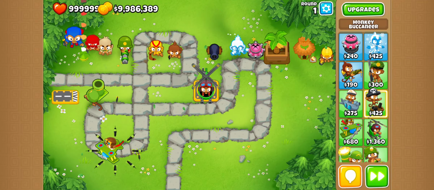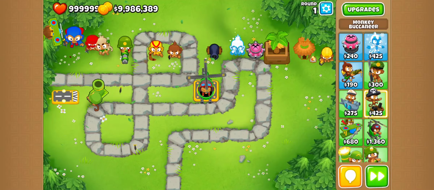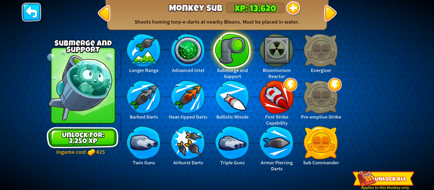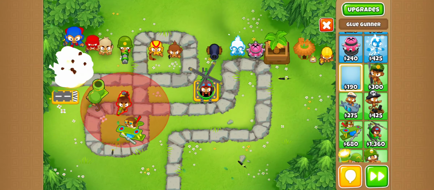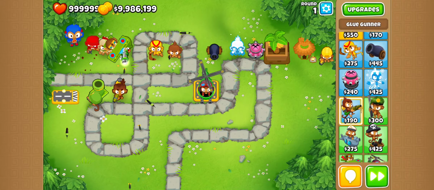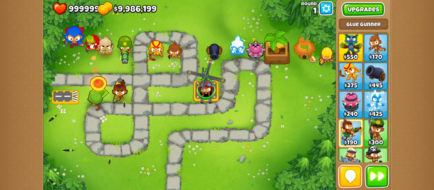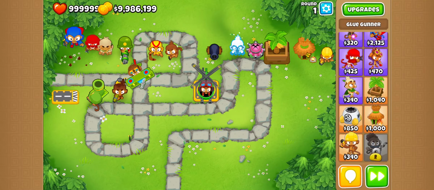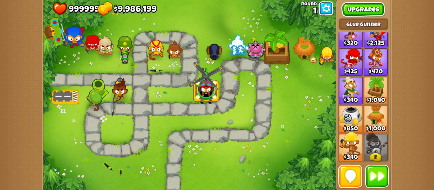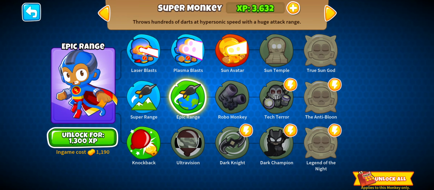Okay, we can't see our boat. Oh, our boat. That is nothing. Grape shot. Okay, so we're not very good at those either. Gum gun. Glue gun. Okay, I think I've got everything that I own. Yep, looks like it. So, in Super Monkey, the upgrades we have, I'm trying to save for some Sun Avatar.